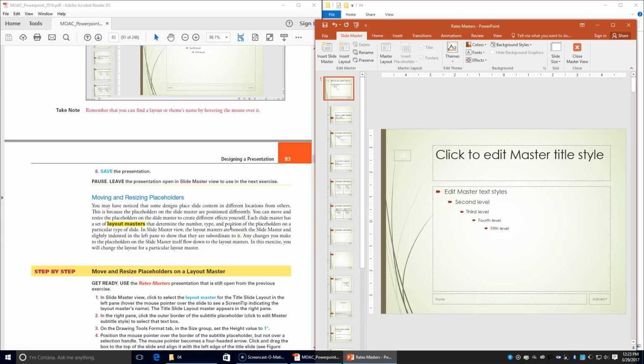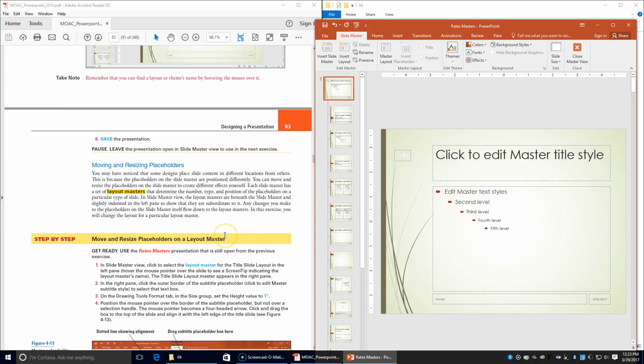We're going to move and resize placeholders on a layout master. So in Slide Master View, we're going to click the Layout Master for the title slide. In the left pane, hover the mouse pointer over the slide to see a screen tip indicating the slide's name. So this is the title slide layout right here.